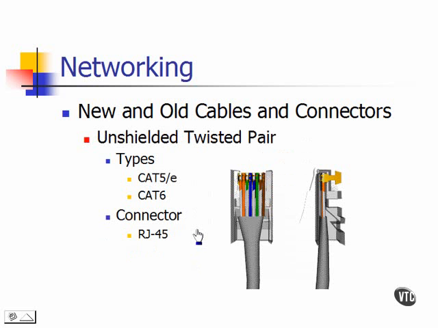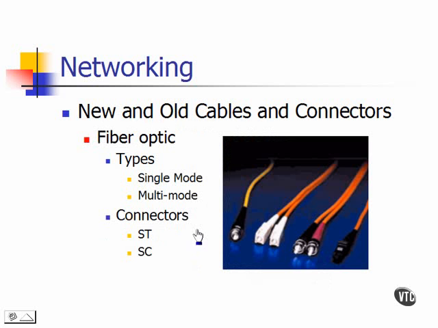But you should be familiar that the unshielded twisted pair is by far the most common means of connecting computers together within corporate networks. But for the companies that can afford it, many companies are moving toward fiber optic cable. Fiber optics allow us to transmit signal further and with less distortion than any other type of cable. They're also completely immune to any electromagnetic interference, since the signal is actually light.